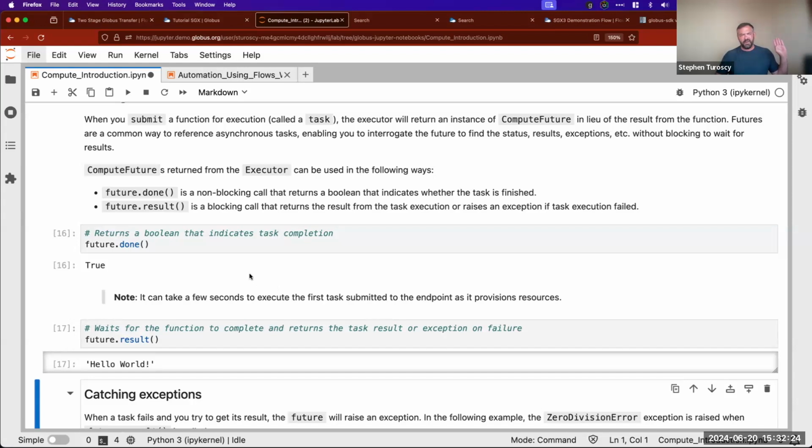So what I did there is I ran the same hello world function on a tutorial endpoint, which I forget is installed on Argonne resources. And then I ran the same function on an endpoint on my laptop. So you can see that's one end of things, laptop to supercomputer. The supercomputer obviously requires more configuration. But if you have access to run these things on supercomputers, you can install the Globus Compute endpoint and run them there.